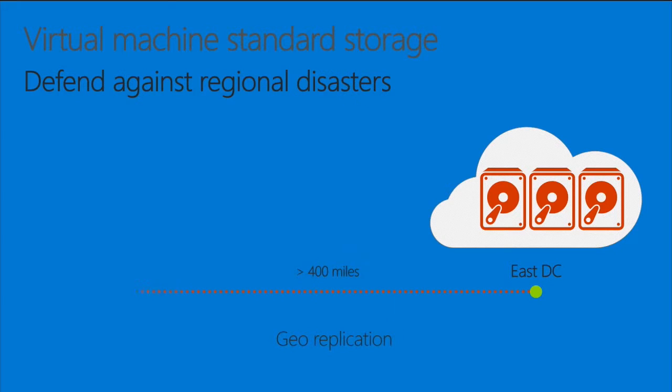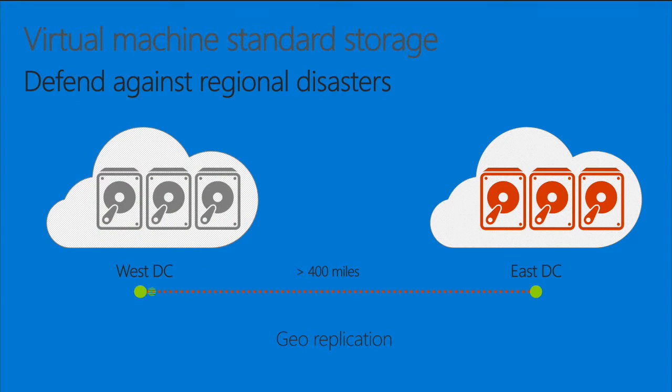In addition, the data is replicated by default. This is controllable; you can configure it to be on or off. But by default, it will replicate to another location that is at least 400 miles away from the primary location, such that you have the data stored very safely in the event of a disaster occurring within the primary data center.